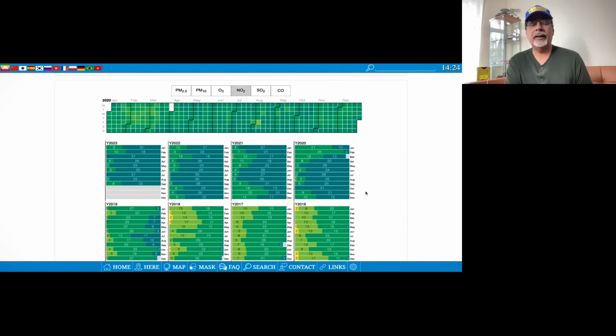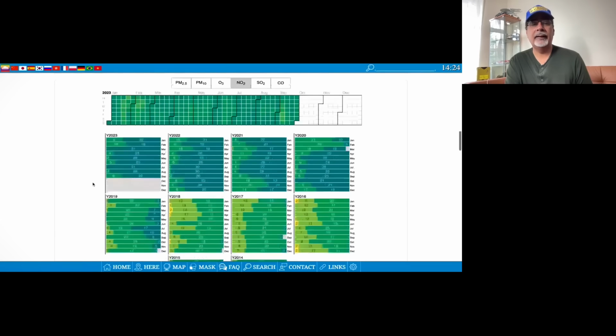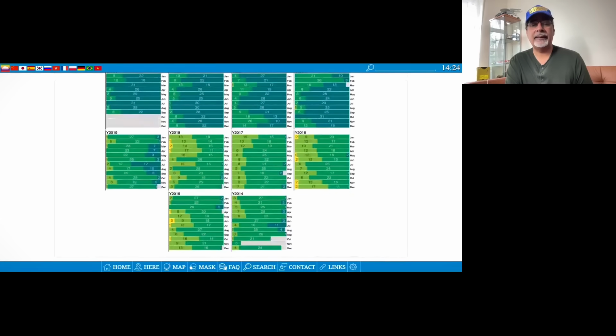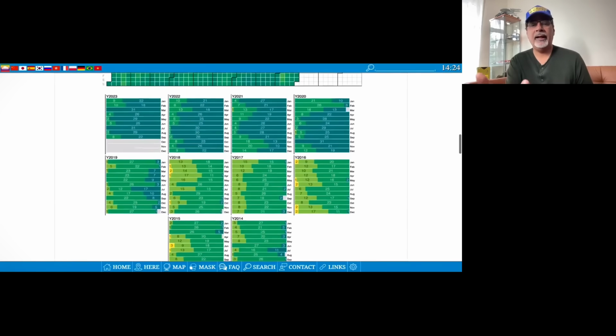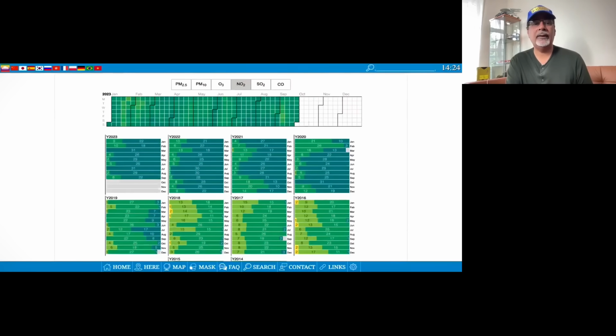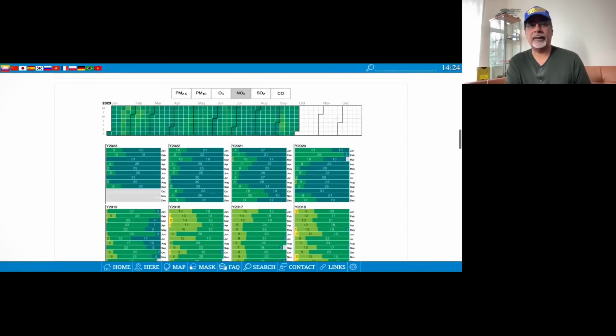Move to NOx, and you can see here again, going back down to 2014, very few yellows. In fact, no yellows in 2014 at all. It's only in 2015, 2016, 2018 that we see some yellows. Otherwise, we see light greens throughout until 2019. And there we see much darker greens coming along. And we've seen pretty much dark greens over the last three to four years without any issue, you would say. And again, if you look by month, it's all green all the way through.